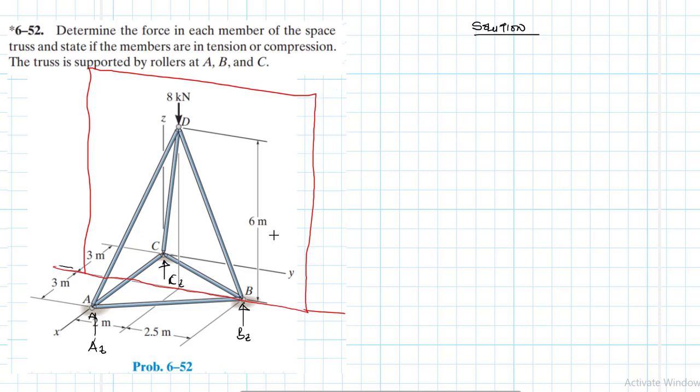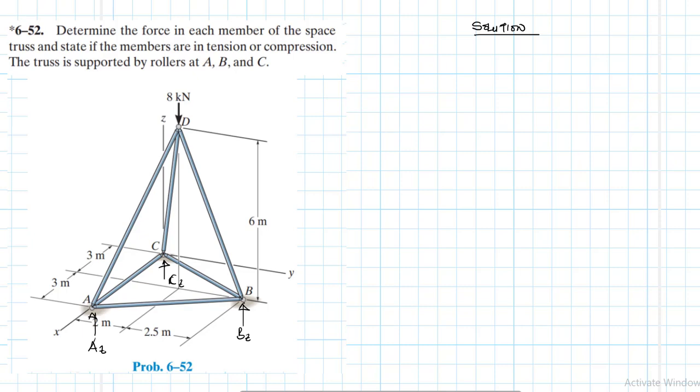So it means because of symmetry, we know that the member force in AB is going to be equal to CB, and the member force in AD is going to be equal to CD. The only ones that will have individual member forces are AC as well as BD. How many members? 1, 2, 3, 4, 5, 6. Of course the members are 6.